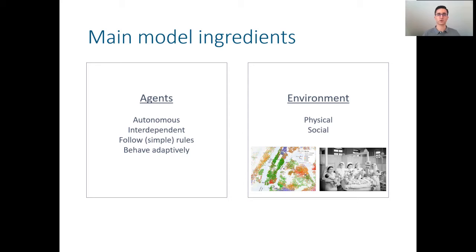Finally, agents are embedded in an environment that can be physical, such as would be the case in a model of residential segregation, but can also be purely social, for example when we consider how people's fertility decisions are affected by the fertility behavior of their close friends and family. In this case, physical distances are likely less important than the precise structure of the social networks among the agents, but these networks, of course, might also be affected by physical distances.